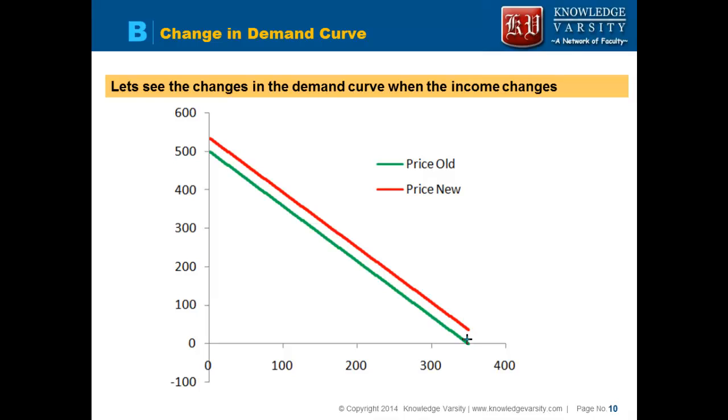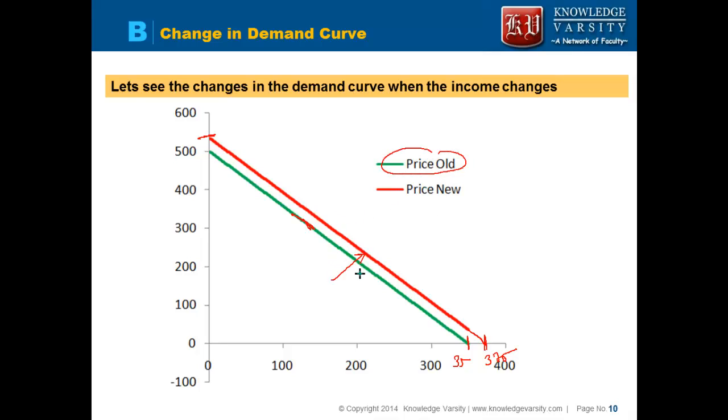You can see from the next graph. Earlier, at the old price, here you are consuming 350.4. Now because of the increase in the income, this is your new price. So you start consuming more, 375.4. And also this will increase. Why? Because when the quantity is 0, the price you are computing will become higher. So what you see here is that this is your demand function at the old price, and this is the demand function at the new price.